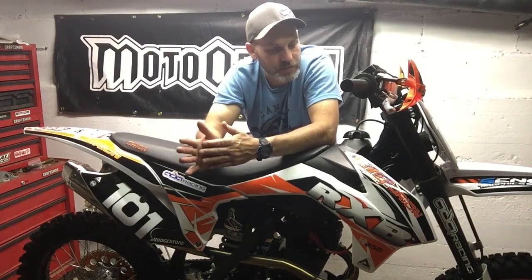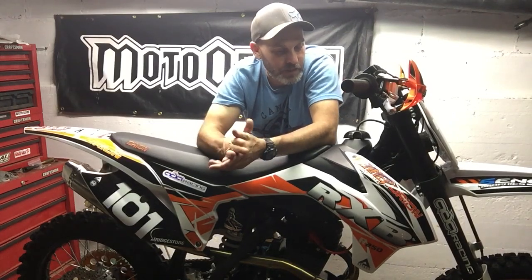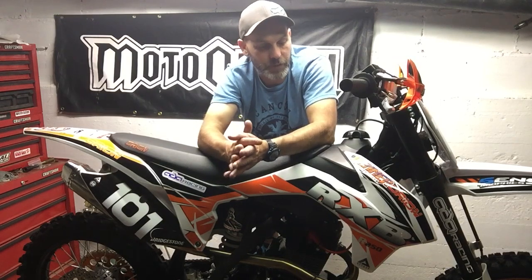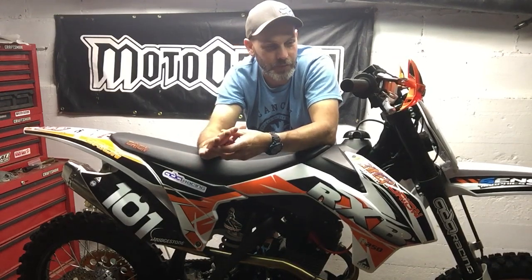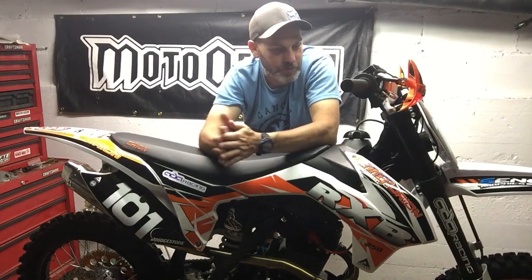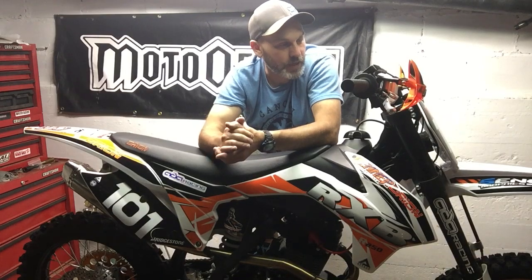I got building an aluminum subframe for Ken and one other person, and they're hard to get. They're hard to find used, the 2015 KTM SXF subframe. Even for some that are in pretty bad condition, they want a lot for them. But I'm going to do some stuff now for the next few weeks. I'm going to focus on putting this baby on a diet and seeing how light I can make it.